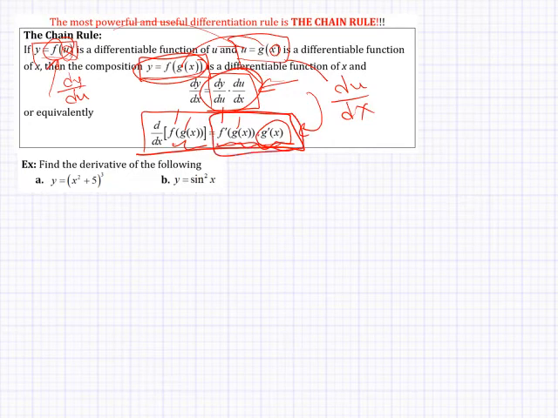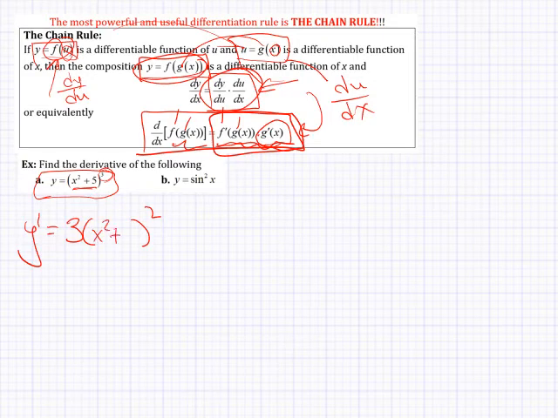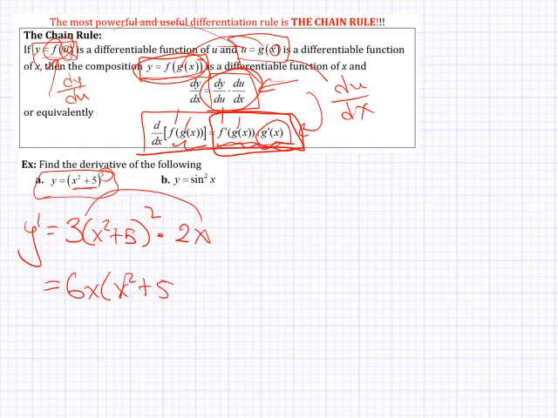And so this is the typical example you would have seen, where you have some function raised to a power, the power being the outside, this function in here being the inside. So if I want to find the derivative, I do the derivative of the outside first, which would be the power rule. Okay, so 3 comes out, the new power is 2. The inside stays the same, and then I multiply by the derivative of the inside, which in this case would be 2x. If I want to simplify this, I would just multiply these two together, so 6x times (x squared plus 5) squared, and there's your derivative.